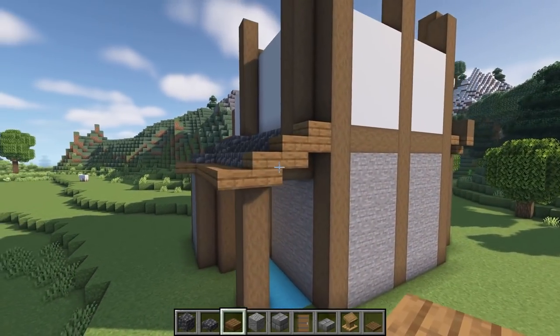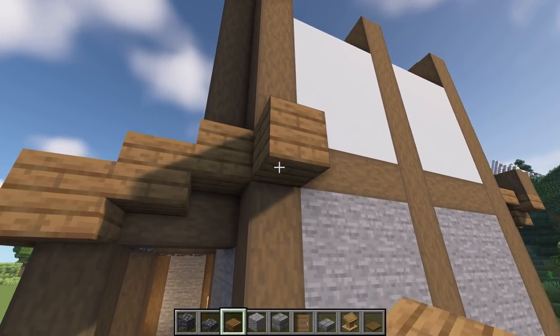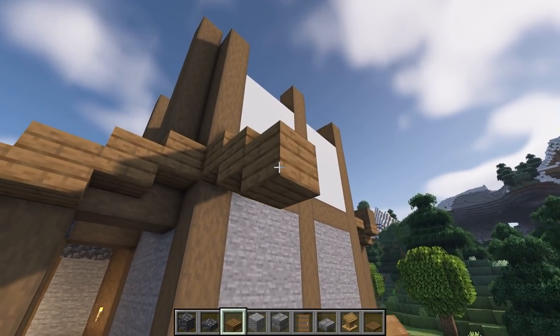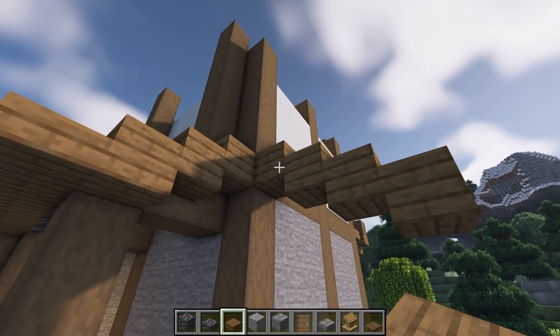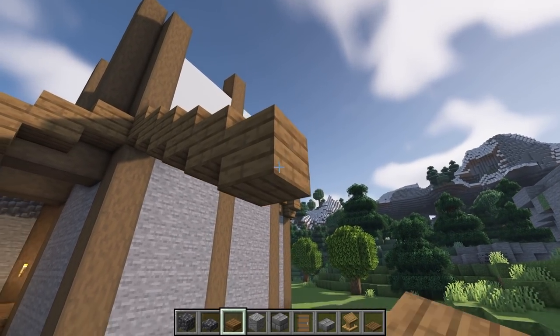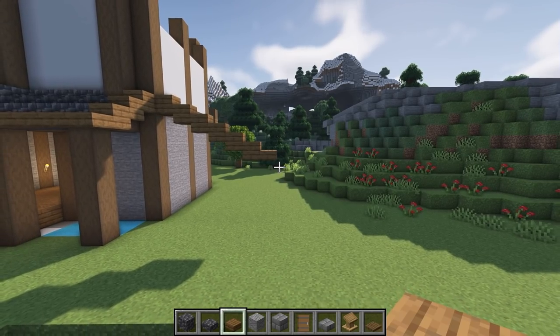Next, we're going to head over to the side here, and right in line here, we're going to create the overhang for the little side piece. So we'll place 1 there. Step it down again and again, and we want to keep stepping down until we go across by 7 blocks. So 1, 2, 3, 4, 5, 6, and then just a single one on the 7th block like so.